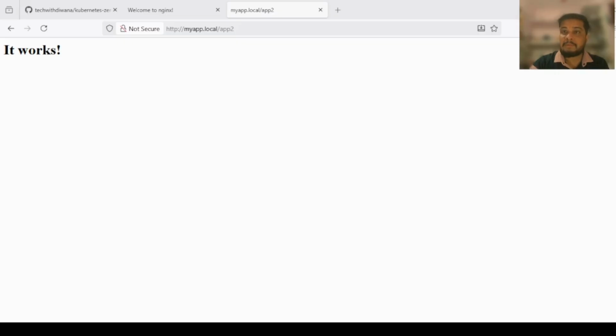So see, I have just created here an auto deployment and exposed it, and set up the rule for an nginx ingress controller, and it is routing our request like a DNS to here, right? So you know, exactly one domain and multiple applications. So see, my app.local is our one domain, and here app one, app two, and n number of applications that are managed by your nginx ingress.